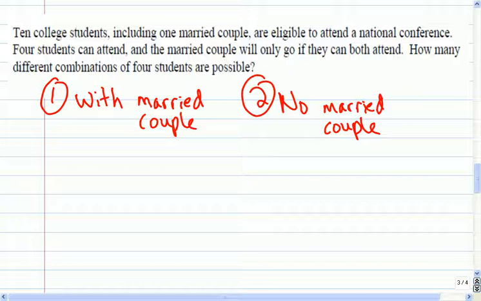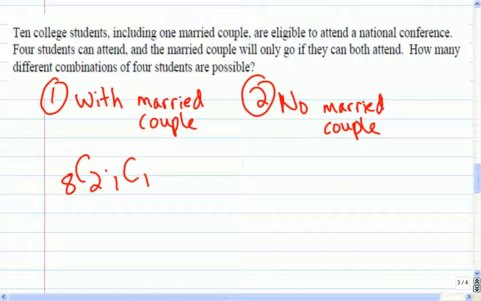So how can we count it with the married couple? What could I put in here? 8C2. There's 8 people who are not married, pick 2 of them. And again, just in case you like to count them, there's 1 married couple, pick 1. You don't have to do that part, it's not necessary. 1 choose 1 is going to be 1. But sometimes people say you forgot to count them. How do they count? Well, 1 choose 1.